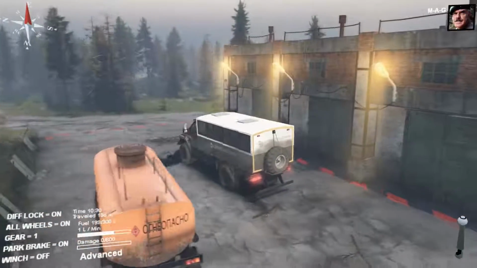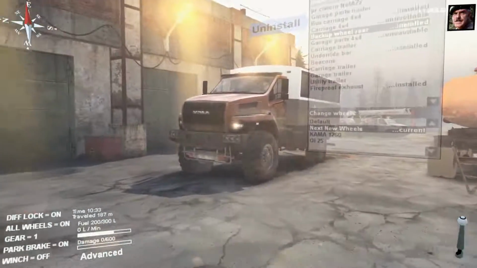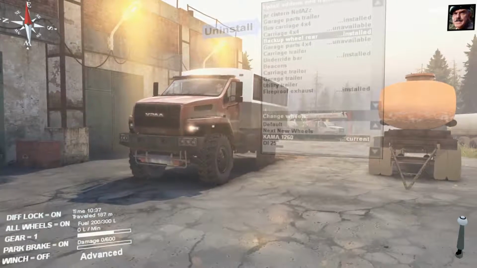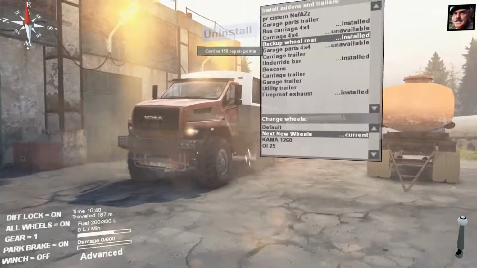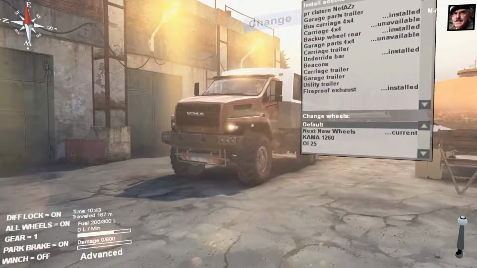And what wheels do you get? Oh, wheels. So you get the new wheels. Oh, they're like highway wheels. Yeah. Then you also get the Kamaz 1260, okay, they look similar, and the 0125s. They all look fairly similar, but they're obviously going for realism there, and not massive wheels like others do. The new wheels are the same wheels.